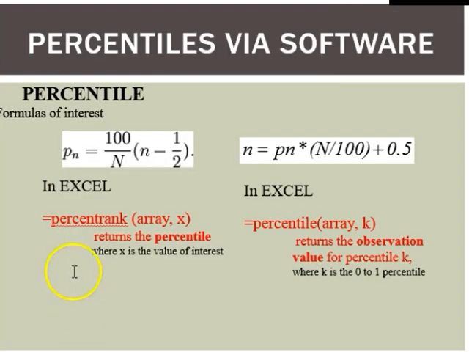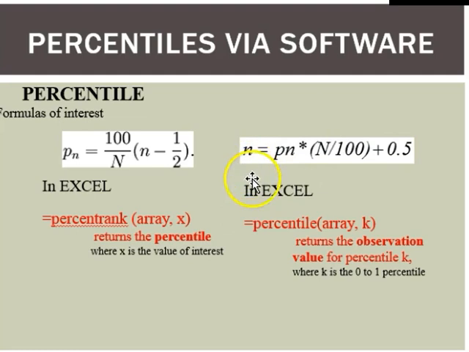In Excel, if you're actually trying to find the percentile for a given value, you can just use the percent rank function. Now, I know this is counterintuitive because you're asking for a percentile, right? You wanted to calculate a percentile, but the function that you use is actually percent rank, okay? So equals percent rank, put in your parentheses, highlight the array of data that you want it to use, place the comma, and then put in your value of interest, so whatever that value is that you want the percentile for.